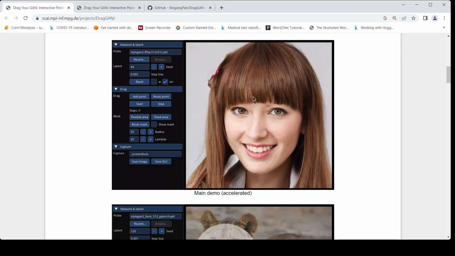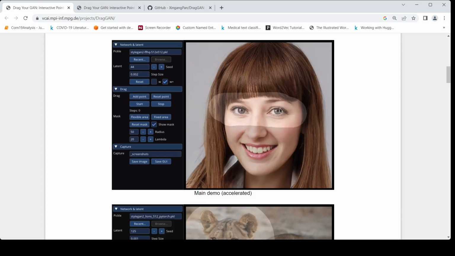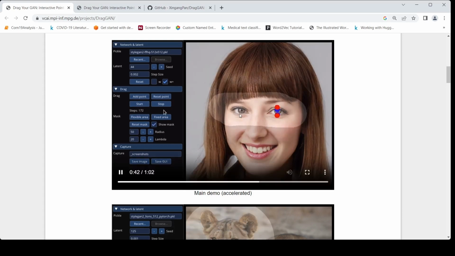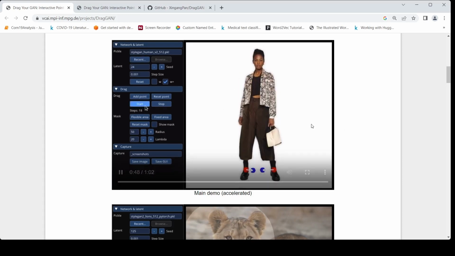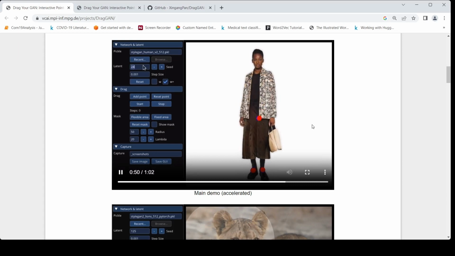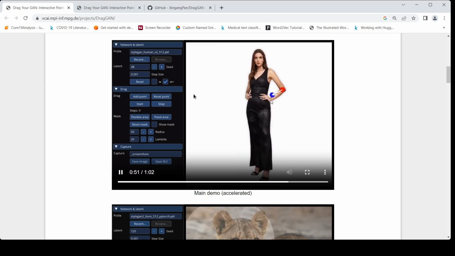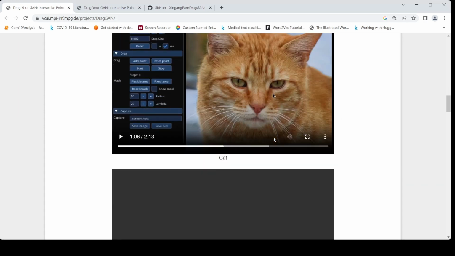Does this signify that Photoshop is not any more useful? Maybe, maybe not, but this tool seems to be very simple to use with this kind of an interface, whereby you just need to specify some points and then you can edit an image. Some wonderful examples are shown with the demo videos over here.